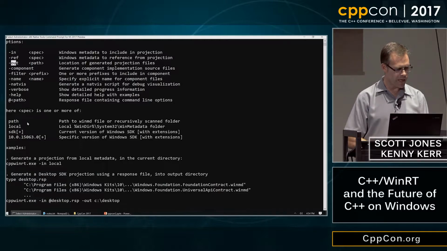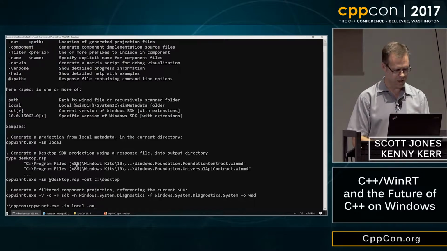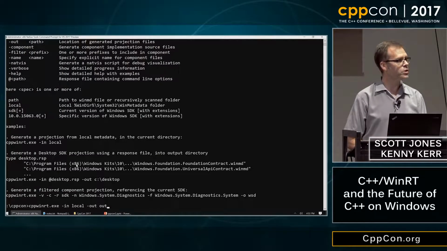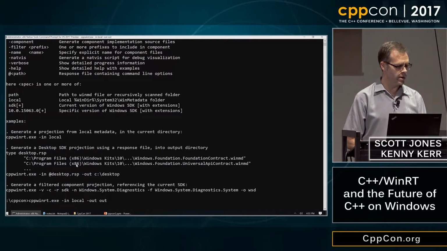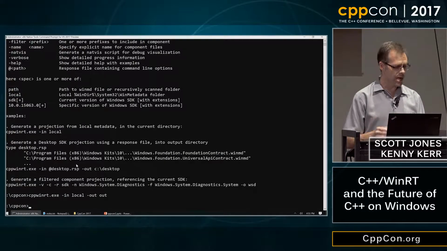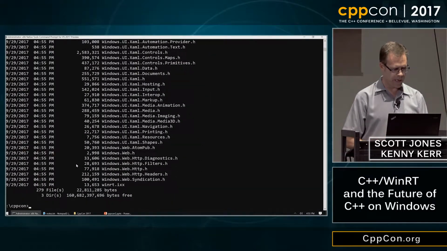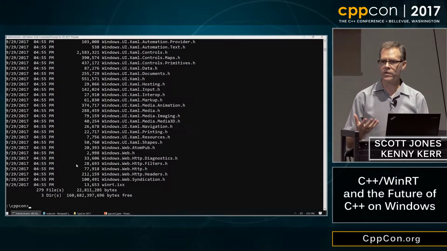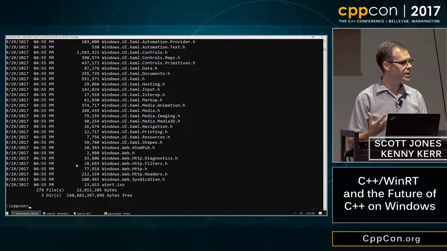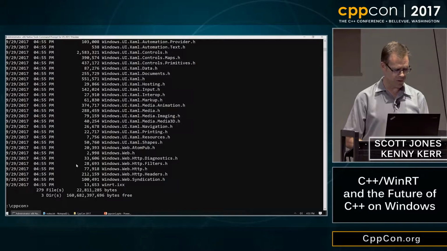Okay, so let's go ahead and build a very simple projection. We'll just say, give us the local Windows System32 WinMetadata content and create a projection for it and put it in a folder called out. And in the time that it takes me to type that and run it, I now have a projection. So if I take a look at what's in that folder, I have 280 some top-level namespace headers. Each one of these is a self-contained namespace header generated from the WinMD file and contains the runtime classes and the machinery needed to instantiate those from a consuming perspective, as well as from a producing perspective.